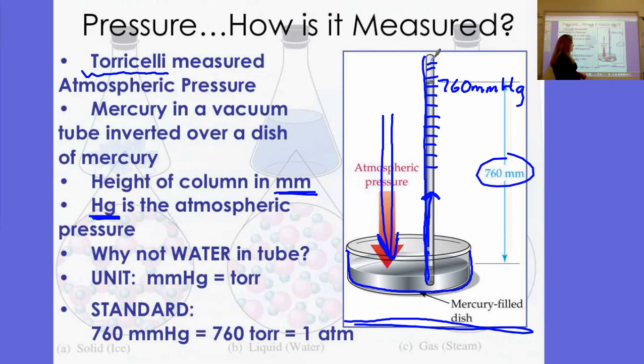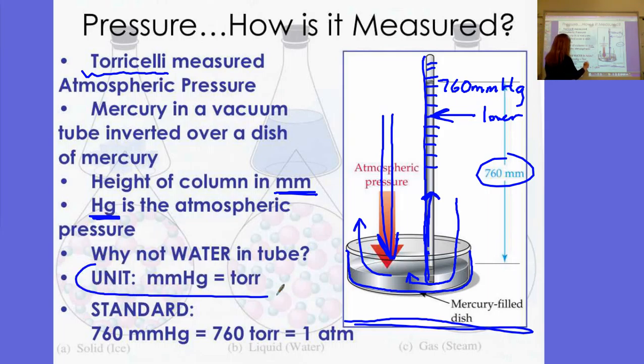If the pressure decreases, it's going to come down the tube into the dish, and your volume recording, kind of like a thermometer, would now be lowered. So when atmospheric pressure increases, you get a number higher than 760. When atmospheric pressure decreases, you get a number lower than 760.